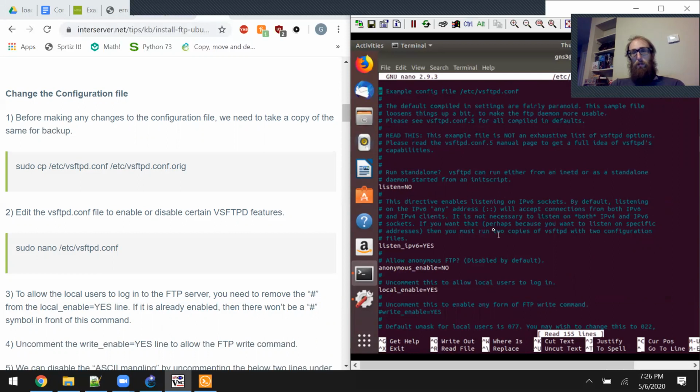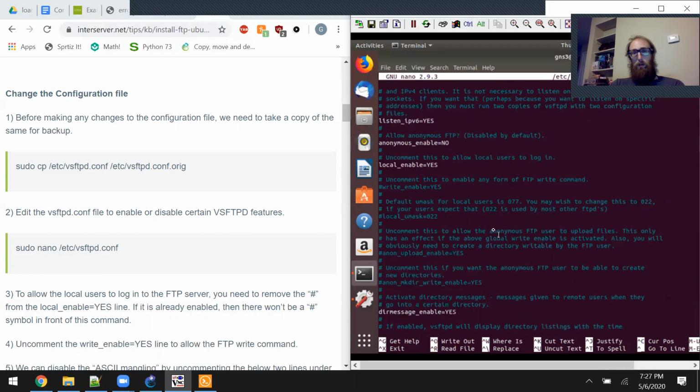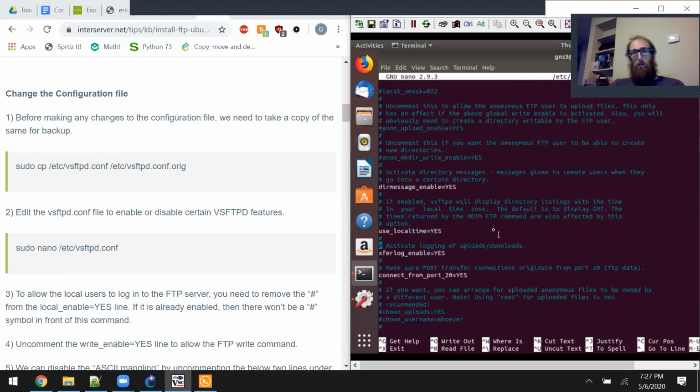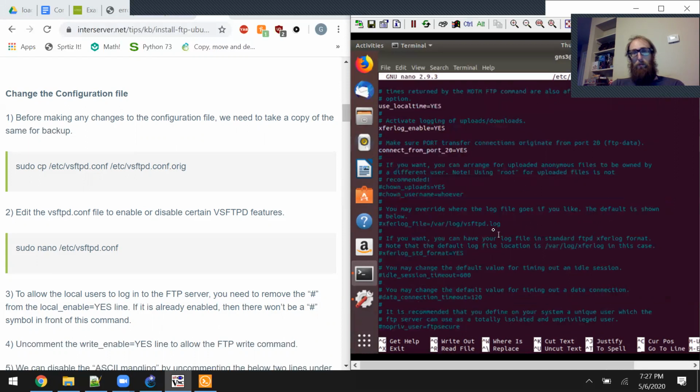So run standalone, can run either standalone daemon, IPv6, and anonymous, local enable, enable write, direct message, port 20, yeah, that sounds good. Local time. Shown. Yeah, all this looks fine.